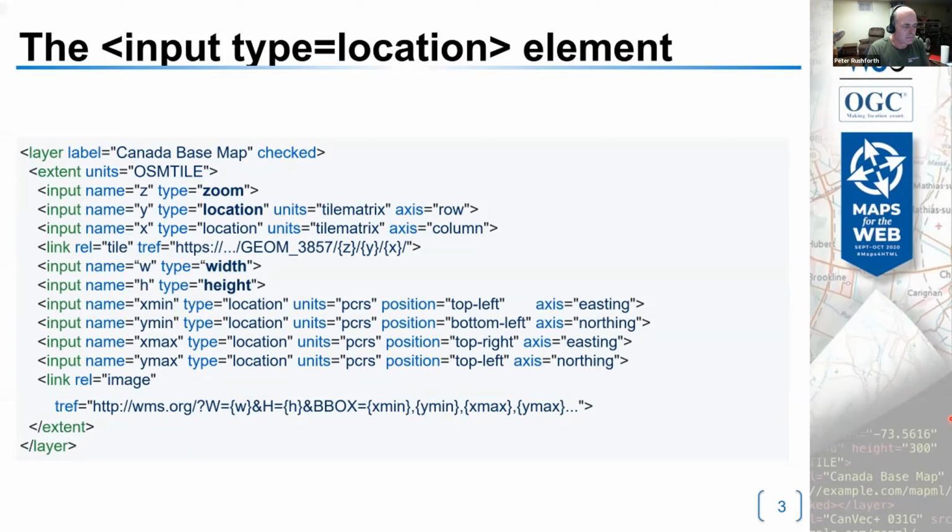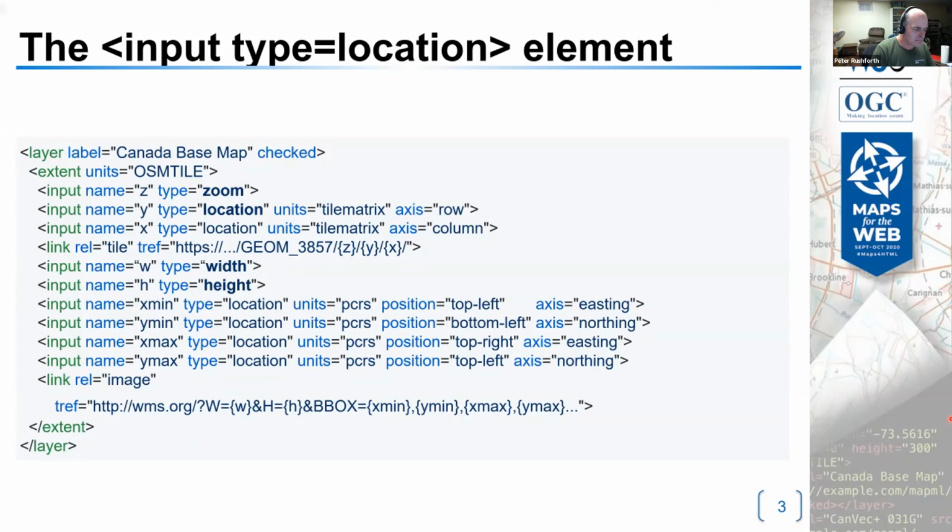The coordinates of a location may be expressed in any of the coordinate systems associated with a given TCRS, although sometimes such expressions don't make sense. For example, trying to describe a map extent with tile rows and columns may be slightly inaccurate. We think locations should always have a zoom level associated to them, which is to say coordinates on a map should always have a scale. It might be possible to eliminate the input type equals zoom proposal if we define zoom as an axis of the coordinate systems.